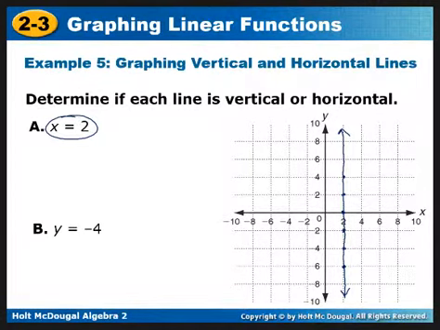The other line, y equals -4, is going to be a horizontal line. So what I'm going to do is find -4 on my y-axis, it should be down here, and I'm going to just plot some points going across at that line. A horizontal line can be drawn in this way. Remember, every point that happens to be on that line is going to have the same y value, and that y value in this case is -4. Again, this explains why y equals a number actually represents a horizontal line.